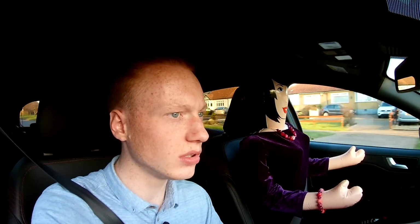So I'm now about 5-10 minutes into my journey. Kids still aren't complaining. Don't know why that is. No idea. This has got heated seats, which are now turned on, so she's got a nice warm bum, which she loves. It's getting quite stuffy in the car. This car does have aircon and the windows do go down, but I prefer the safer option, just to get the wife happy.